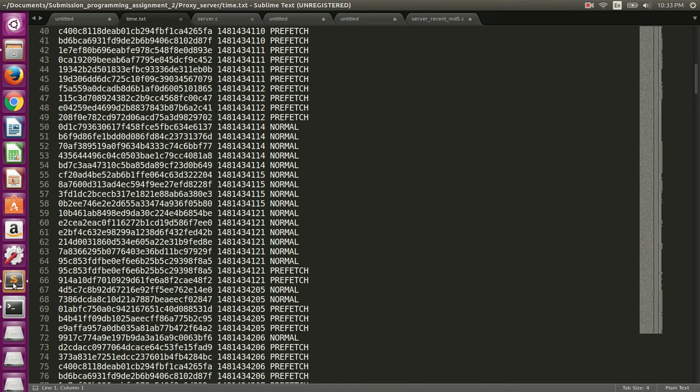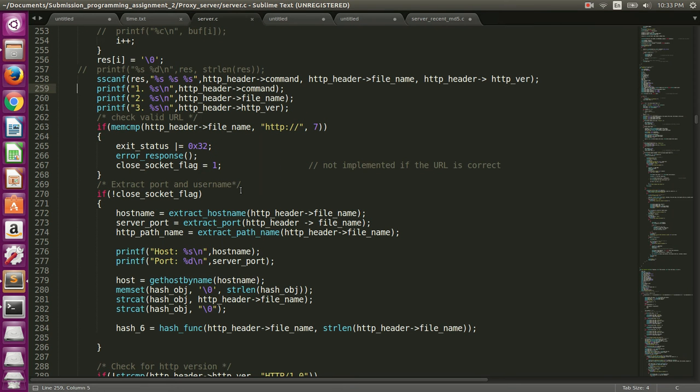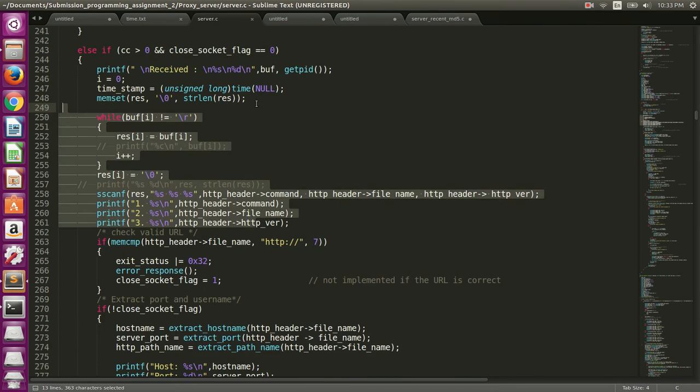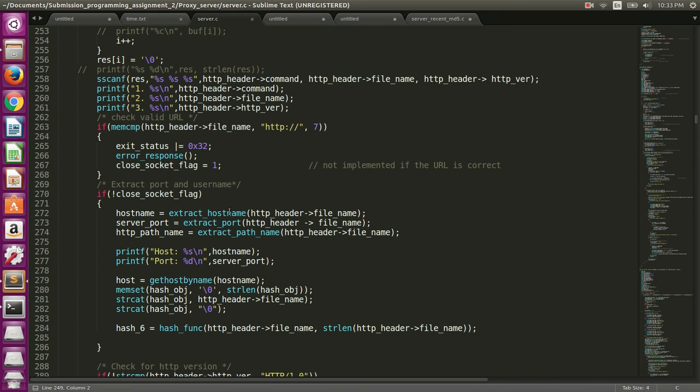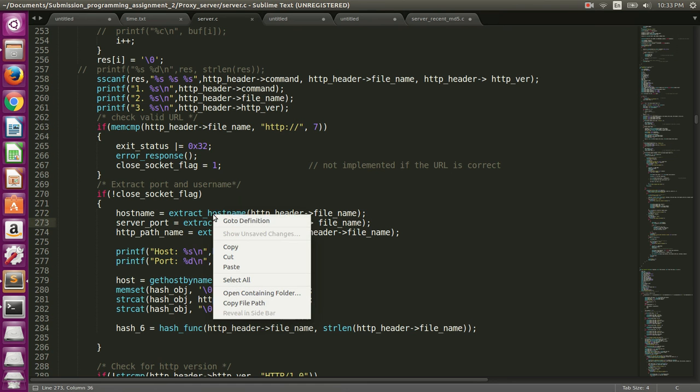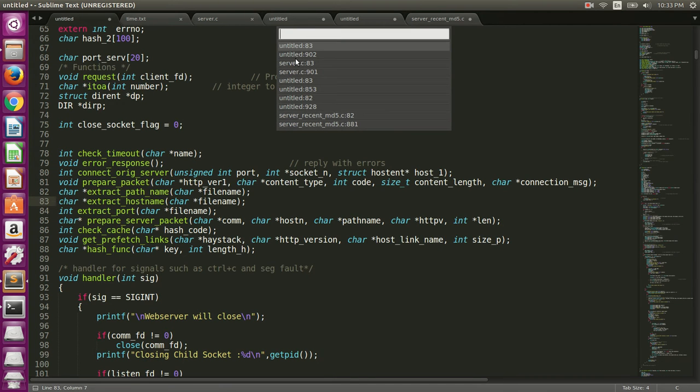So 2-3 things about the code. Okay, the code is here. First of all, the host name and the port. They are extracted from the URLs. As you can see, I received the GET request from here. Right over there it's divided into command, HTTP version and file name. That's the URL right over there. And these two functions are used to extract the host name as well as the server port.